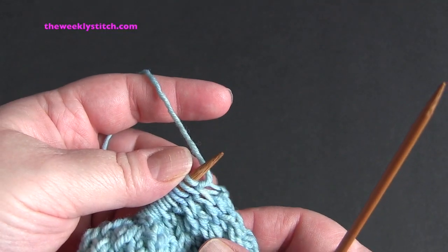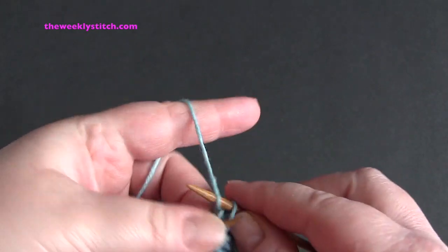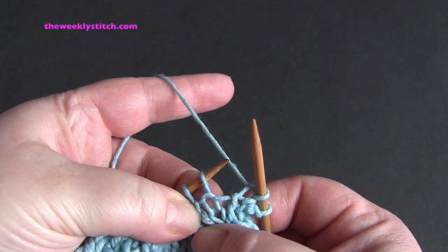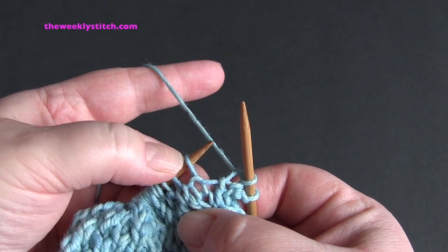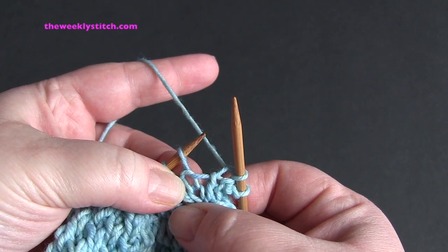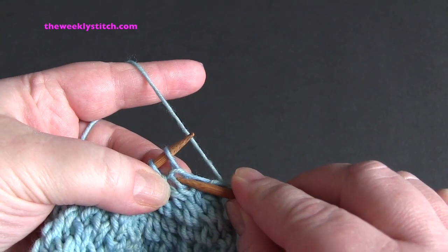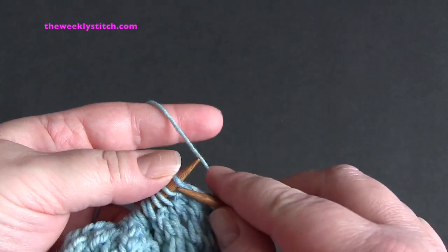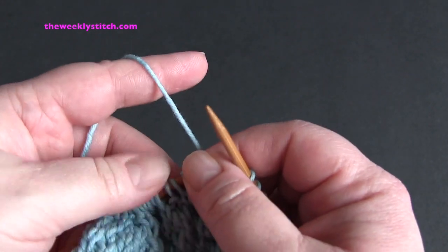For row 4, you're going to start by knitting the first 2 stitches, and then we're going to repeat knit into the stitch below, knit 1. So again, here's the next stitch on the left needle. You don't want to work into that stitch, you want to work into the stitch directly below it. And then knit 1. So that's your repeat for row 4.